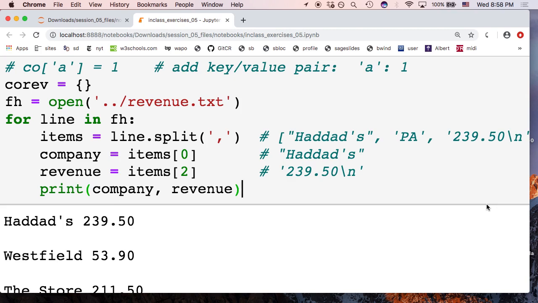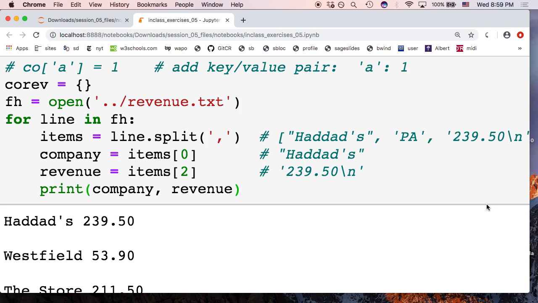What did I do here? I'm doing the standard thing that we've done before. Reading the file line by line, splitting the line into items. You can see what the items are. You can see what type of object we have in items, right? Square bracketed list. It's a list of items. I'm taking the first item and the third item, making them company and revenue. I was doing that before with the multi-target assignment, but there's no point in adding that now. We can look at that later.